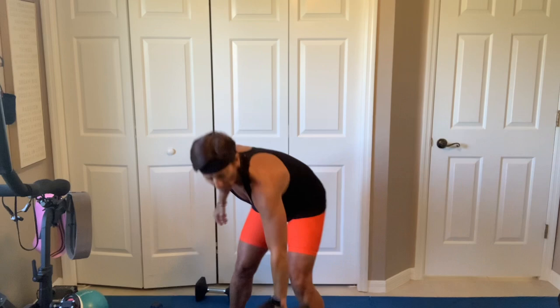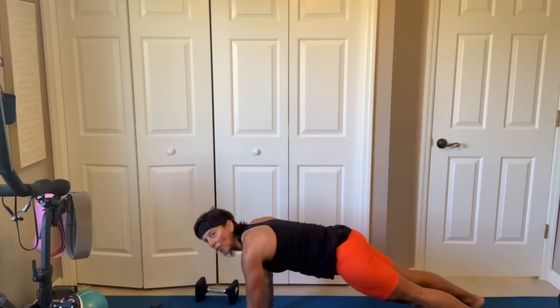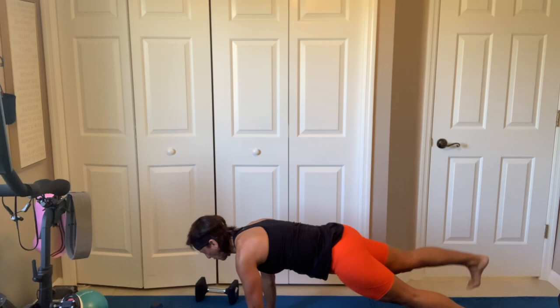Plank, leg raise. So now we start getting into those core exercises. So plank on those toes. That's it, let's go. So we're just gonna tap, brace your core. So belly button to spine. Tie those rib cages together. Squeeze your glutes. Hands right underneath those shoulders.